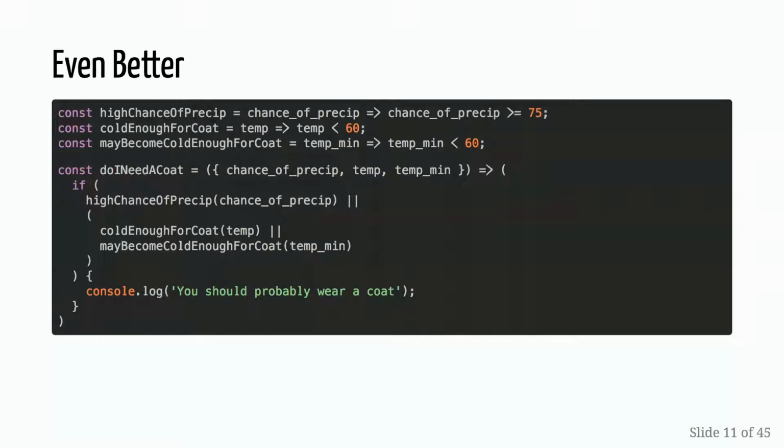Even better, this is sort of what I was just talking about. I forgot I added this slide. This is super testable. So here we've broken it out. We have those three functions. We can compose them together. We have unit tests for everything. The unit test sort of serves as documentation, and that's great.